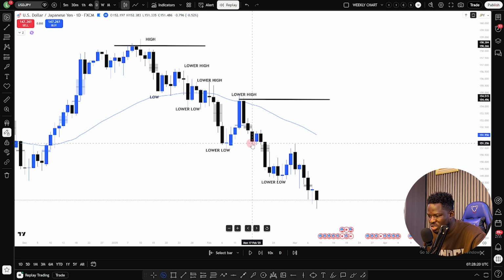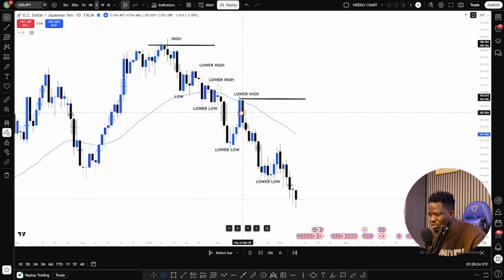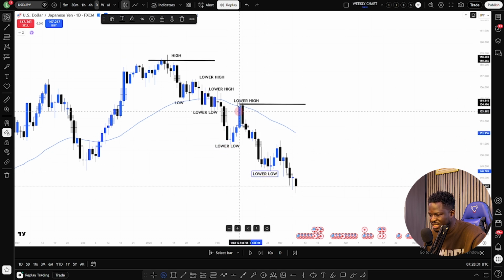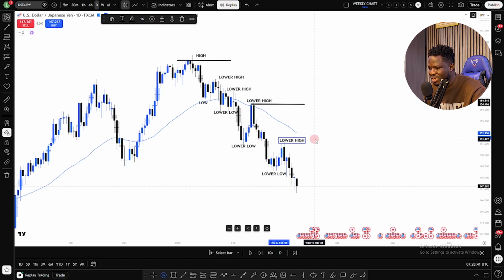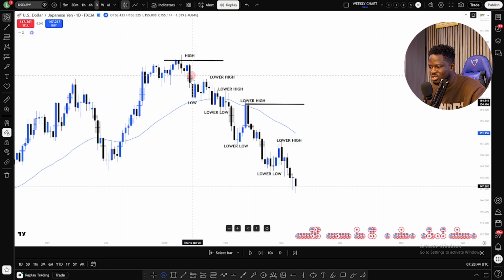We can't call this place lower low because this low here did not break this low. So we only focus on the low that invalidates the low here, which is this place. This low here invalidated it. So we're going to label this place as our new lower high. From this lower low, price bought to give us a new lower high around this place. From this high to this place is what we call an expansion phase. You can see price sold down. Then from this low to this high is what we call a retracement or a pullback phase.